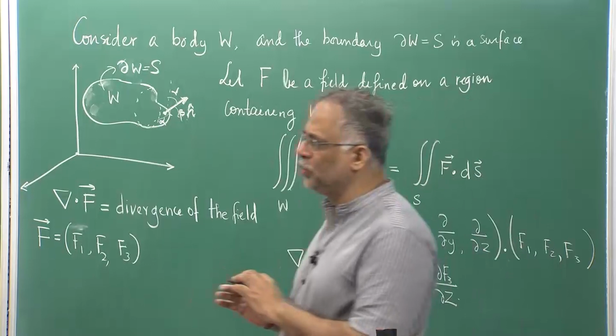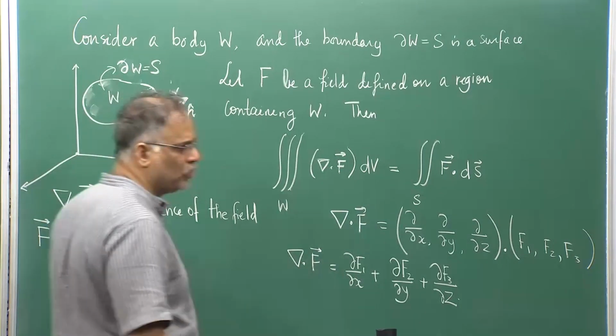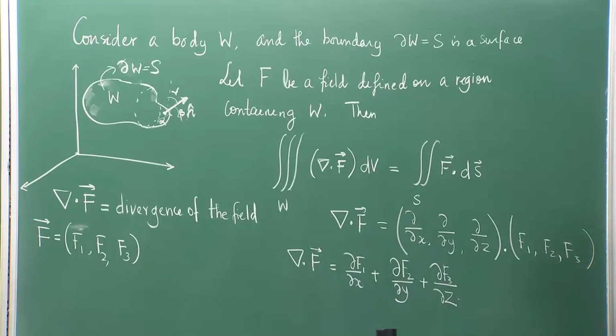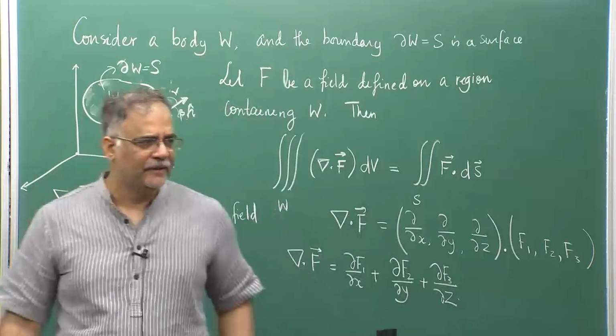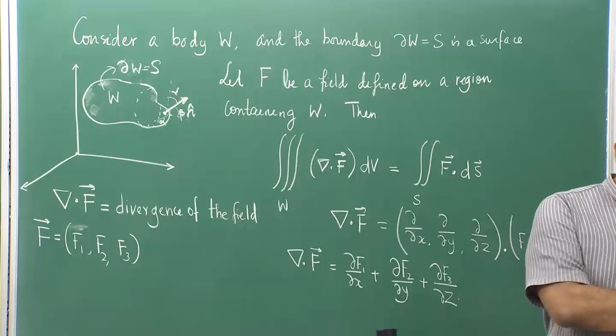We will not give the proof of the Gauss divergence theorem here. If somebody wants a proof, you can make a request, and we will put up the proof in the portal. I think you have already received the proof of Taylor's theorem for second order derivatives in the portal. Okay, so I take an example from the book.